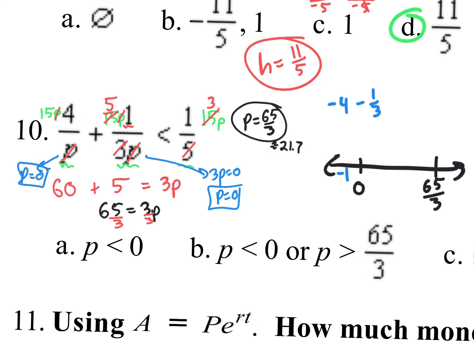Anyway, we are plugging in a negative 1. So we got negative 4, we got negative 1/3, and we want to see if it really is less than 1/5. And that is absolutely true, less than 1/5. Because you owe 4, you owe 1/3, that's going to be a negative number, and negative numbers are definitely less than positive numbers. So this answer at negative 1, yes, it works.